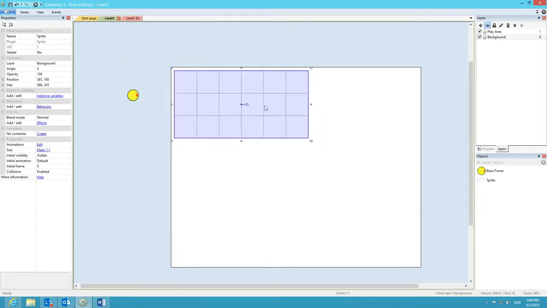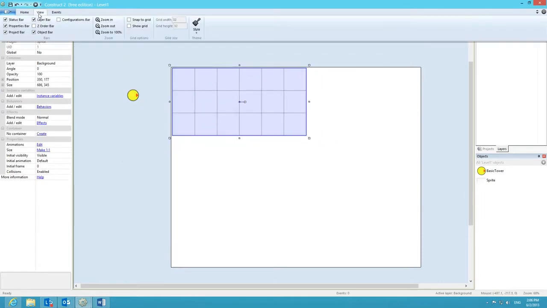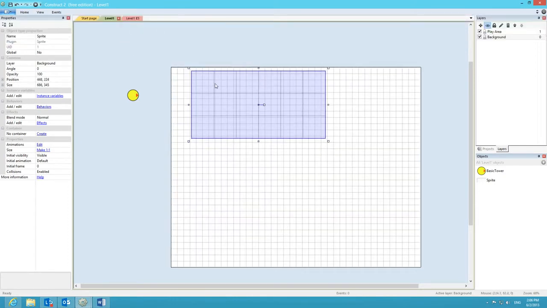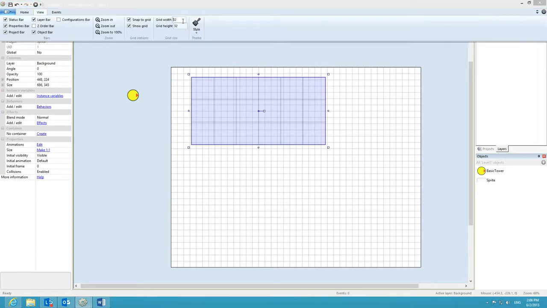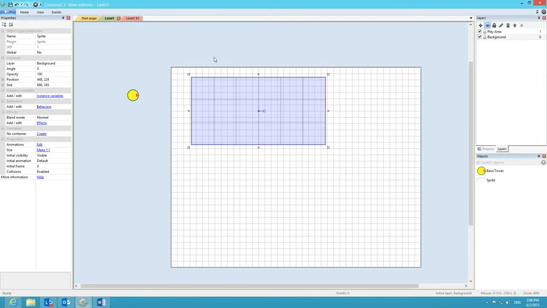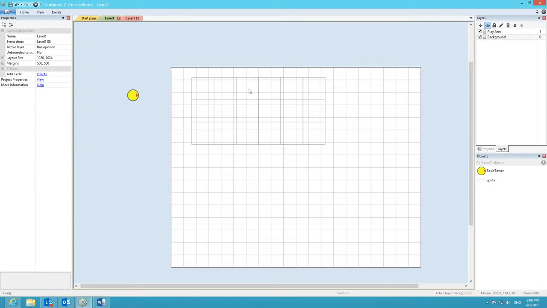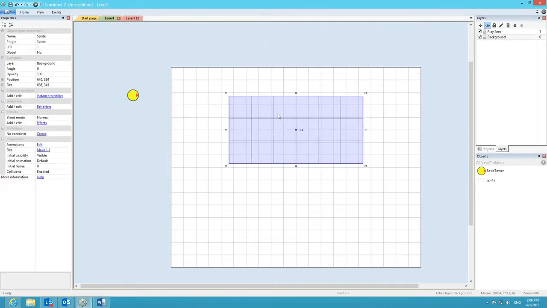Okay, it's over here. You can just click on view, there's snap to grid, and there's show grid. Now you can see that the grid is really small. Let's just change it to 64 by 64. Yeah, sometimes it doesn't update. You have to just click somewhere around first, then click back. This will have it updated.